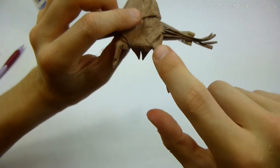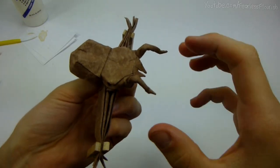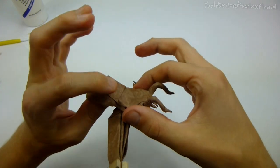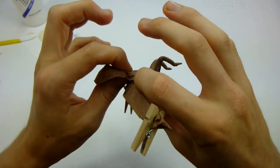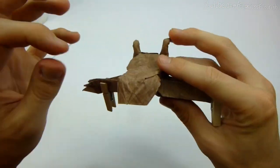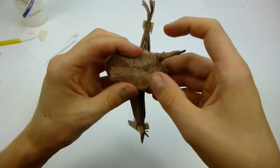So if you do the same with this one, and then we'll continue. That's the top done. Abdomen's done. I've glued it as well, just inside these wee parts, not all of it though, so I can reshape it further later on if I need to.